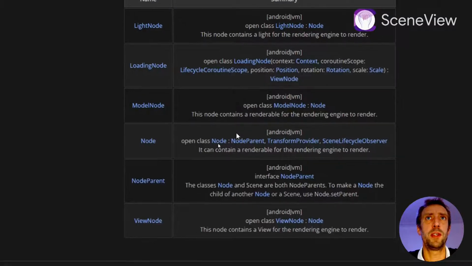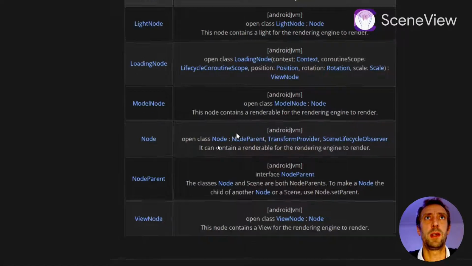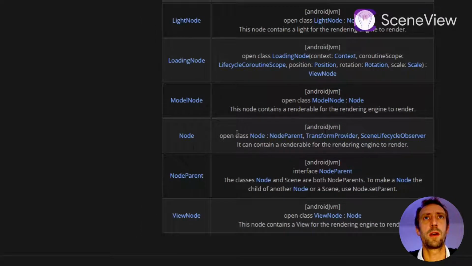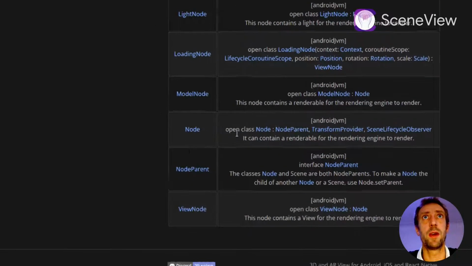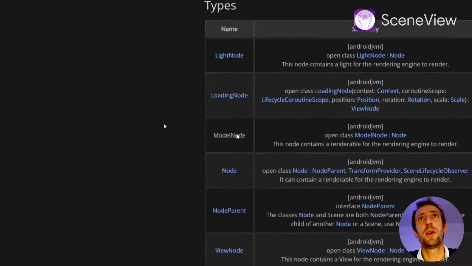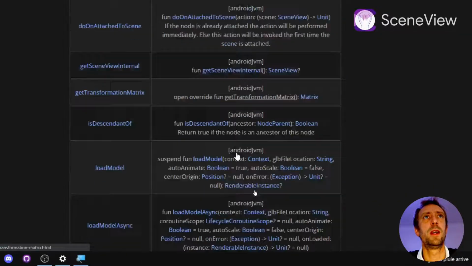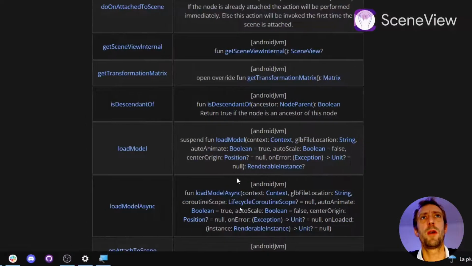You can manage it just by placing a loading node while the node is not currently loaded.